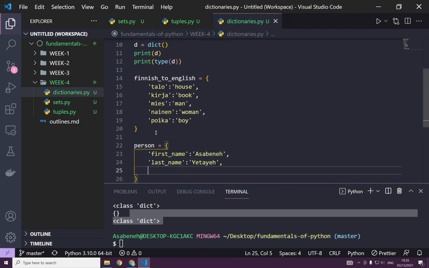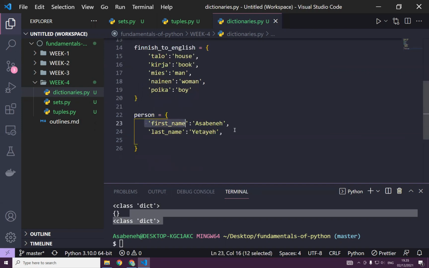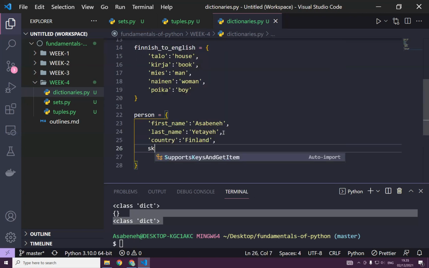And again, between these, as you can see, there's a comma, okay? Then country, and then I can say Finland. And then again, skills. Does this person have skills? Why not? Let's give him some skills. At least he has Python, he has React, and he may have Node, some skills.